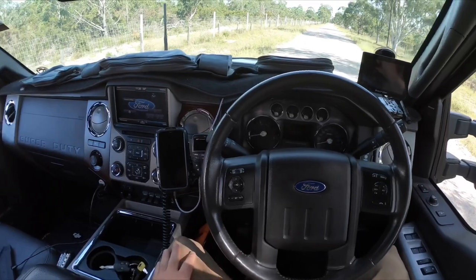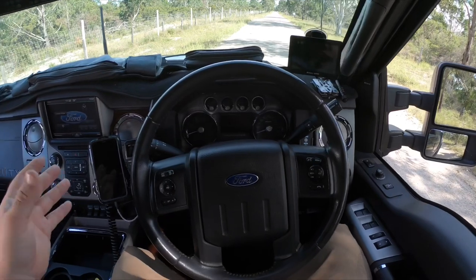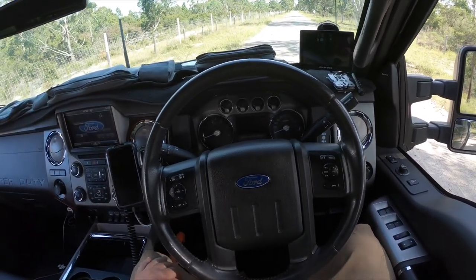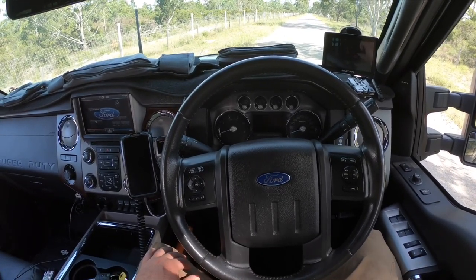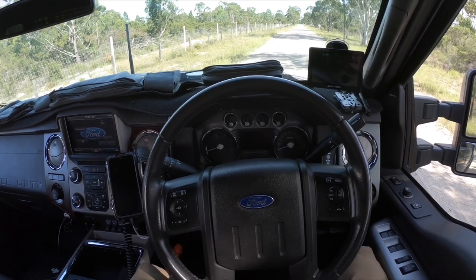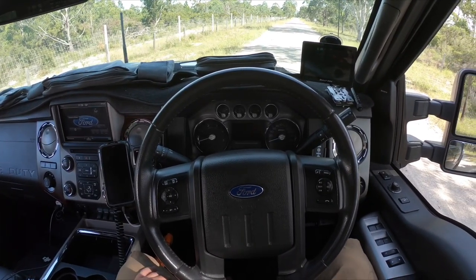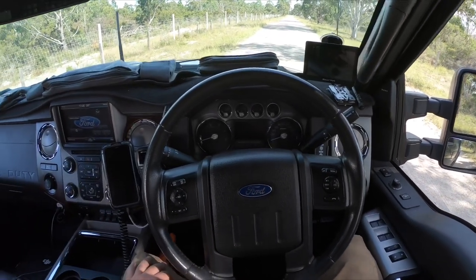Here's the interior of the F-250. When you're laying out the interior of your truck for touring or driving, you kind of want to have things quickly on hand that you're always getting out. You don't want to be digging for them under seats, in boxes, or packed away in your canopy. I try to keep the things from the vehicle and the canopy separate, because I use the truck for work as well. I don't want to be forgetting things like winch controllers if I need to use my winch while I'm at work.